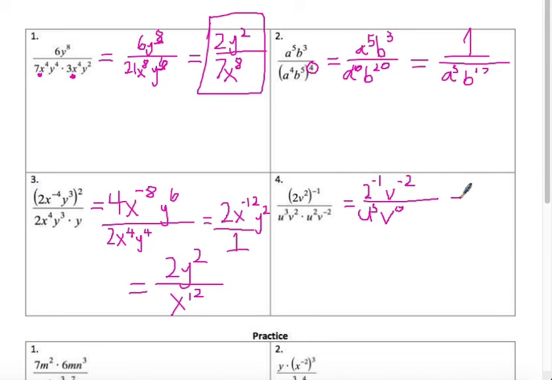So let's move the 2 to the denominator, because that's raised to the negative 1. So now we have, and let's move the v to the negative 2 to the denominator. So in the numerator, we're left with a 1. And in the denominator, we have u to the 5th. And then, remember, v to the 0 was 1, so then we just have, we move the v to the negative 2 down, and we have 1 over u to the 5th times v squared.